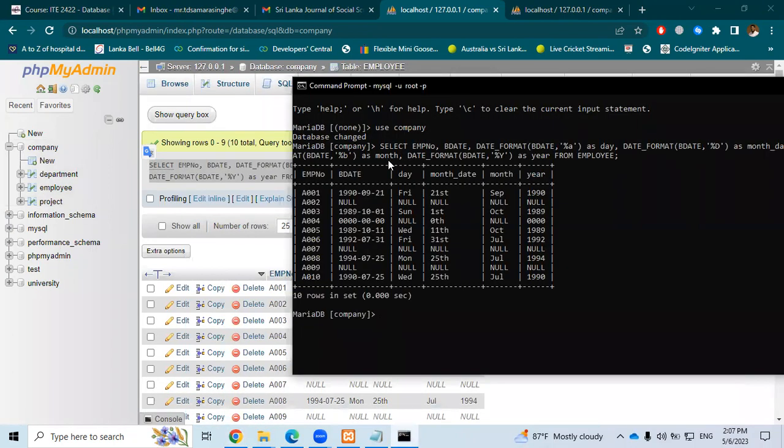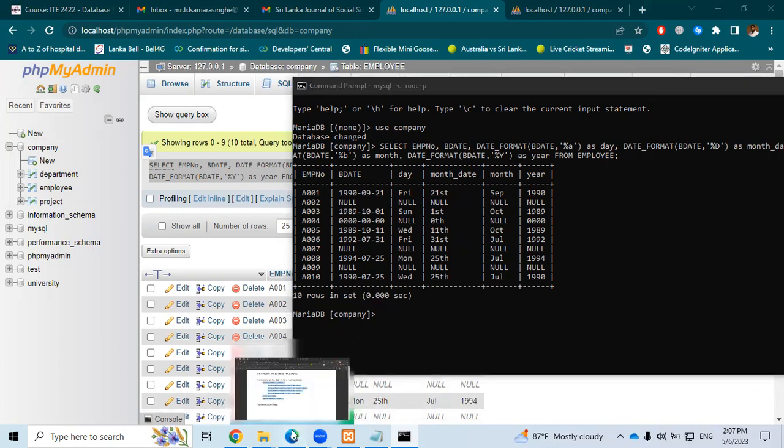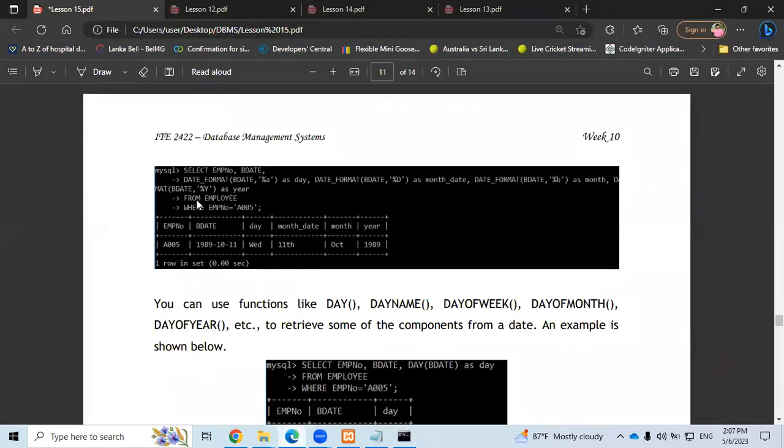Okay. Select this one, press it here and press. Okay, you can see here now. It's working. So you can see categorizing it like this. Birth date has been categorized. So 21st is a Friday, the 21st of September 1999. So we can further divide this birthday into columns and show it here like this.